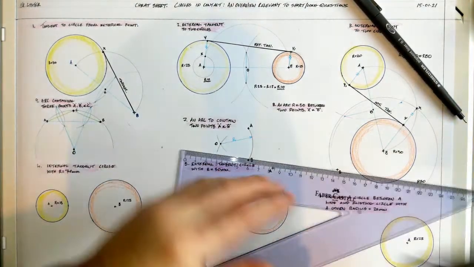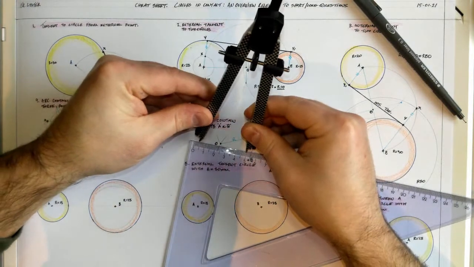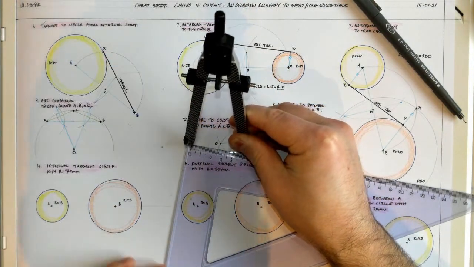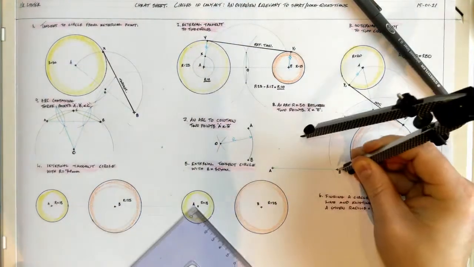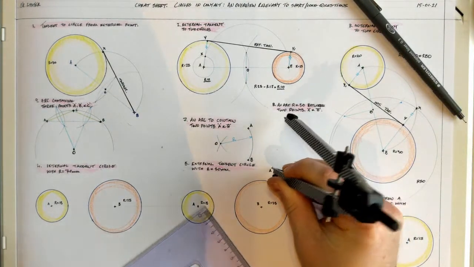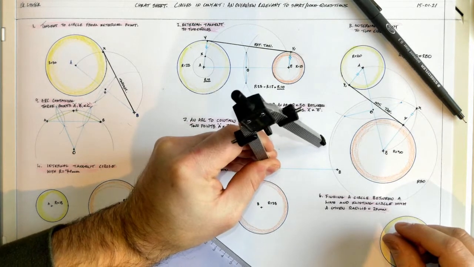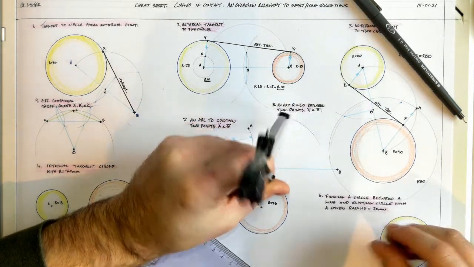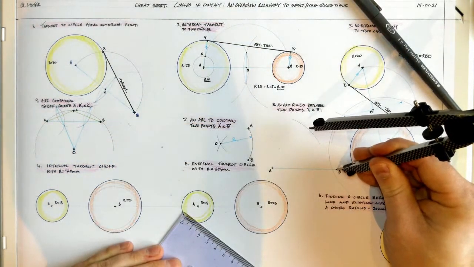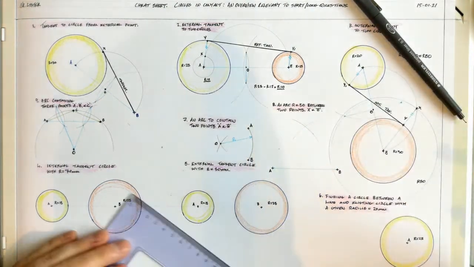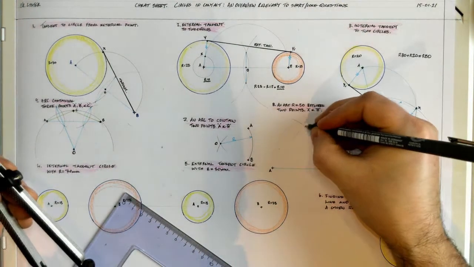So I get my set square, my compass again, and now I am going to go to point A, swing an arc with a radius of 50. Apologies there about that now. And then go to B and swing an arc with a radius of 50. Okay, that gives me my point O.